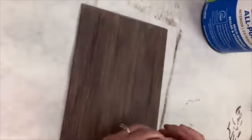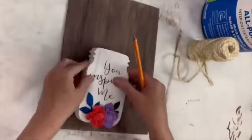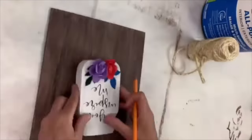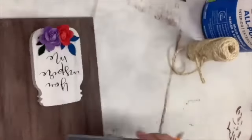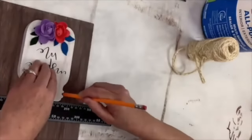Now I'm going to actually be using that twine to outline a shape that I'm going to draw on there next. I'm going to take this little shape from the Dollar Tree that's a mason jar. Now this is smaller than I want it to be, so I'm just going to use it to get the overall idea of a mason jar. I want mine to actually be bigger and wider than this one because of the piece that I'm using to put it on. It would look too small if I used that little teeny size to draw.